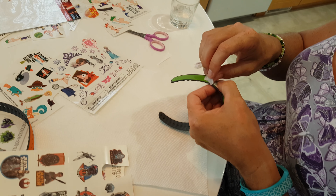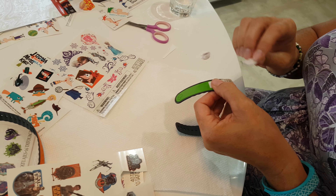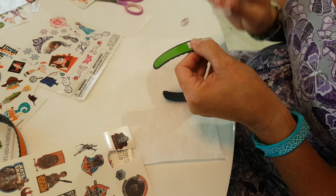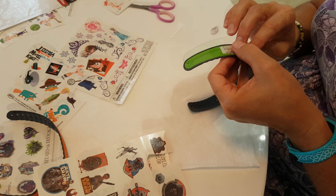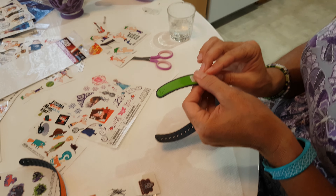Okay, so again wetting the tattoo. We don't have to worry about the magic band getting wet because you can swim in them, you can wear them all the time, you can wear them in the shower. When you go to Disney, you put them on when you get there and you take them off when you leave — sometimes not for a couple days after you get home.